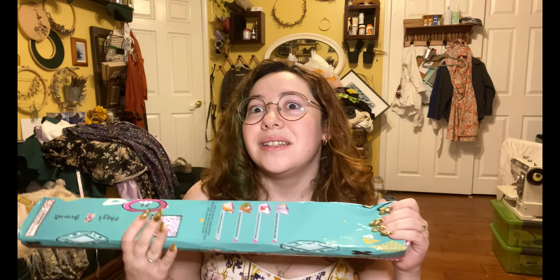So I didn't show you the packaging for the other canvas I showed you. I am not the type of person to keep boxes. I store all of my diamond paintings without their boxes, unless I think I may sell them later, because I just don't have the room to have a bunch of boxes for no reason. The packaging is cute, it's fine. I'm just not a big box keeping person. If it came in a baggie, I'd be happy with that too. And since it's poured glue, you're not gonna really have issues anyway.